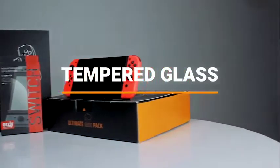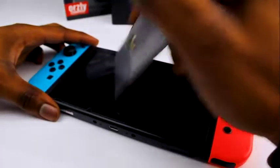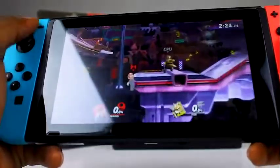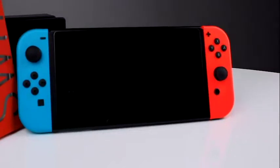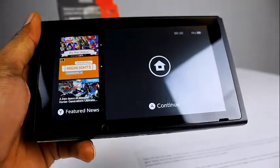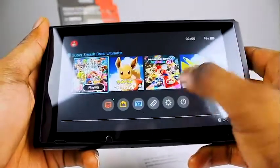Next up is the Screen Protector Twin Pack. It's full adhesive and made from a special chemically treated reinforced glass. It has an industry-leading 9H hardness — the clarity is superb and the highlight, transmittance and image quality are just amazing. The colors are just as vivid as the bare screen. The adhesive is tested up to 60 degrees Celsius, about 140 Fahrenheit, well above the operating temperature of the Switch, making sure it doesn't fail if your Switch overheats.